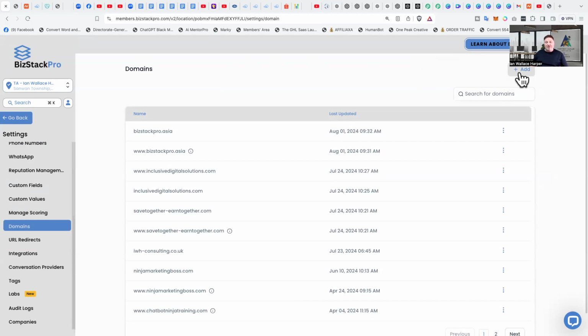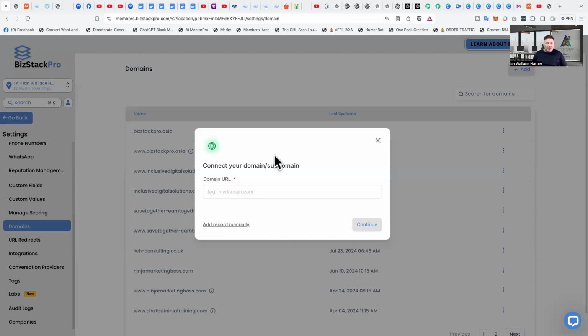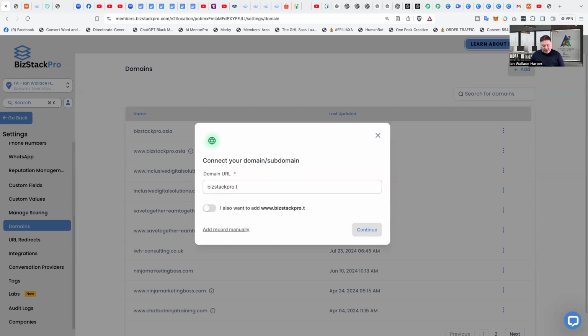We're going to add a domain, and we're going for my GoDaddy one, which first of all is BizStackPro.tw, Taiwan. Make sure it's right. Yeah, that's the first one. So we're going to continue.